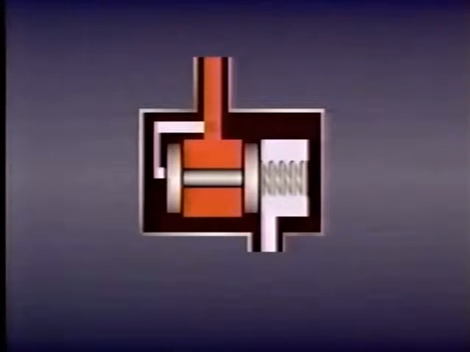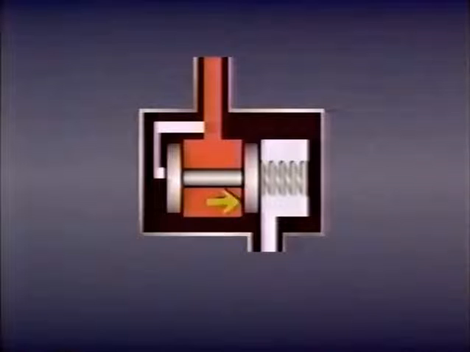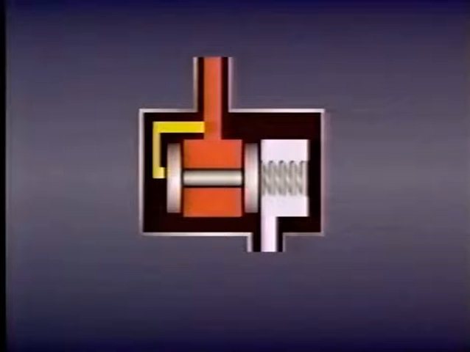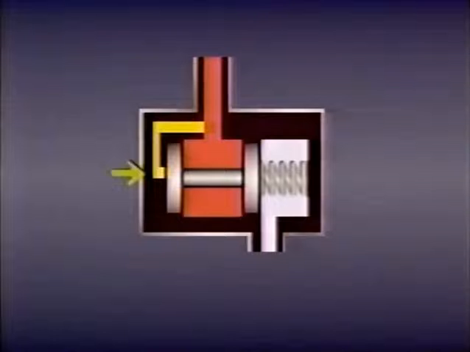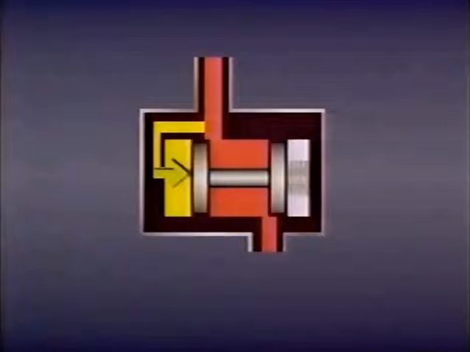When pressure is applied through the inlet port, the force against the inside ends of the spool is the same in both directions, so it cannot shift, and the outlet port remains closed. At the same time, however, pressure is applied through the internal passageway against this end of the spool. At first, the tension of the spring keeps the spool in place. Once the pressure in the system is high enough to overcome the tension of the spring, the spool moves, compressing the spring and opening the outlet port. Fluid flows through the valve, maintaining the pressure in the system.